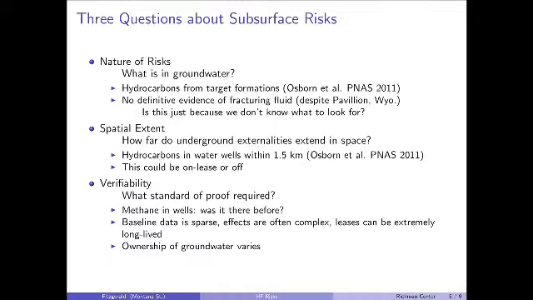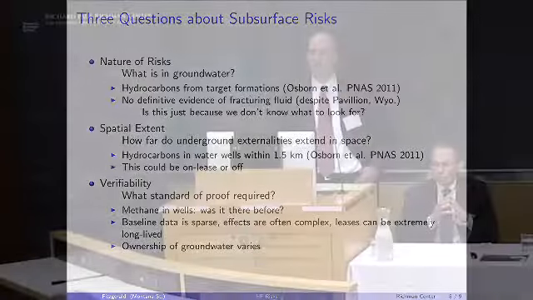The verifiability is obviously a higher bar for subsurface risks, particularly with, I always laugh at the people who say that, geez, you know, I can light my wells on fire. Well, they've certainly never been to southeastern Montana, where that's not even a good party trick, because everybody has methane in their wells, because that's where the water comes from. It comes from the coal, and guess what? There's coal bed methane in that coal. But the baseline data is rather sparse, okay?